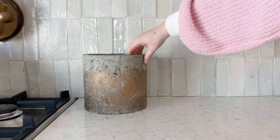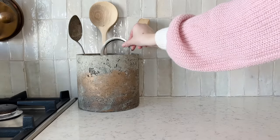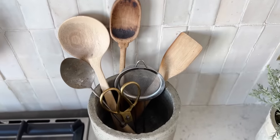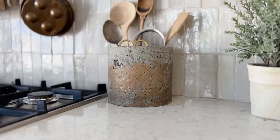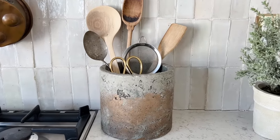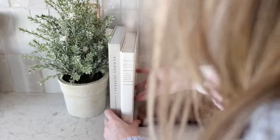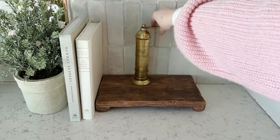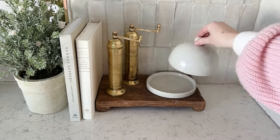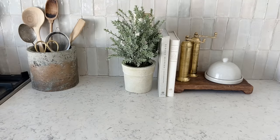On the other side of the stove, I'm adding this planter from McGee & Co. that I use as a kitchen crock, adding rustic wooden utensils and my cute gold scissors to play off the gold hardware on the cabinet. The crock is mostly for decor but I use the scissors all the time. I actually like how minimal it looks — it doesn't feel too cluttered. Next to the crock, I'm adding this spring arrangement from a Target Studio McGee collection from a few years ago — it's one of my favorites they've ever released, so I'll probably always be using it for spring. Next to it, I'm setting this mango wood pedestal from McGee & Co. with these brass Alexander salt and pepper mills on top, and then adding this cloche from Hobby Lobby, which is a great dupe for the one at McGee & Co. You could use it for butter, cookies, or just decor like I am.